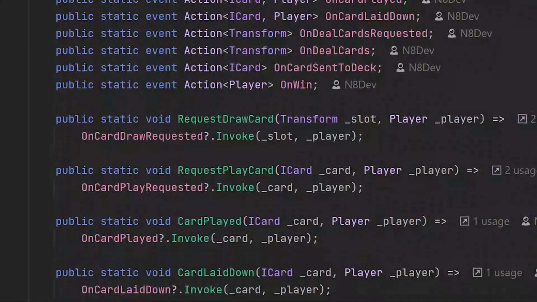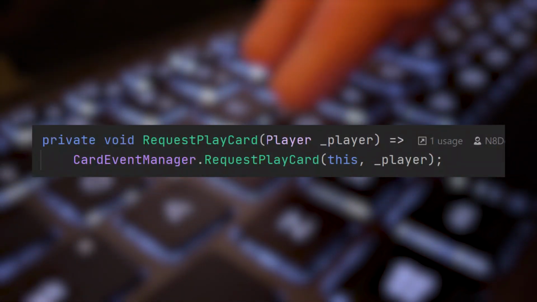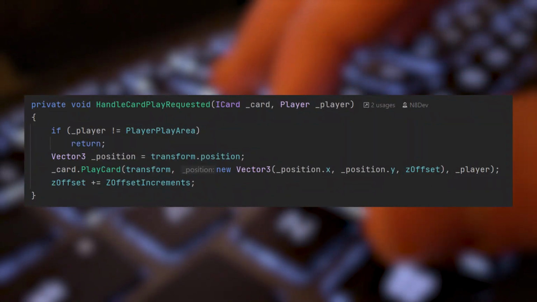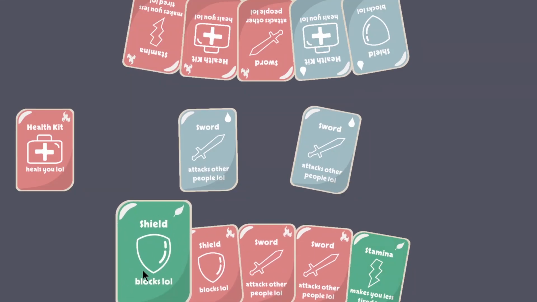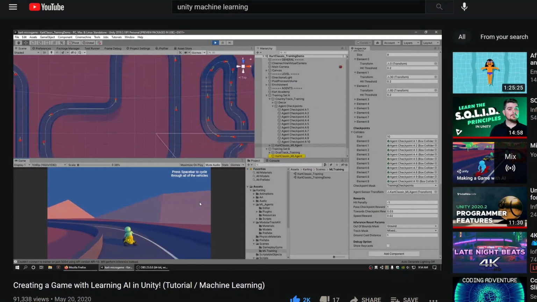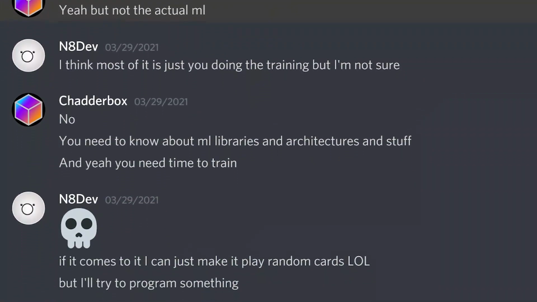My solution was to base my whole entire game around events. When I want to play a card, I invoke the event on request play card. I pass in the card that I want to play, and my play area script listens into it. The cool thing about this is that most of it works with the AI, but the AI needed a way to figure out which card it was going to pick. And originally, I was going to try and learn machine learning and use Unity's ML agents. But luckily, Chatterbox talked me out of it, saying it was way too big in scope.